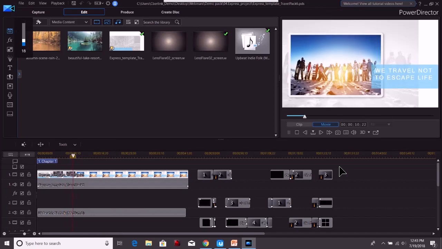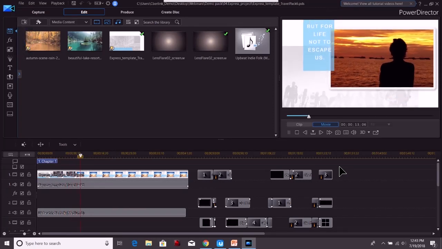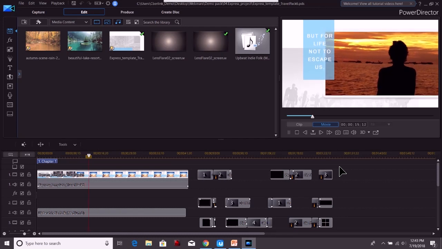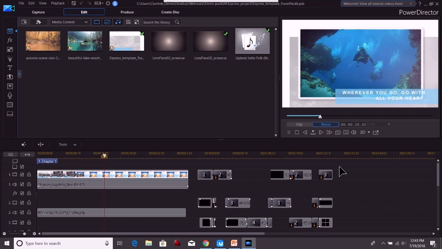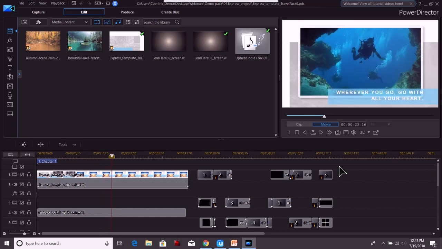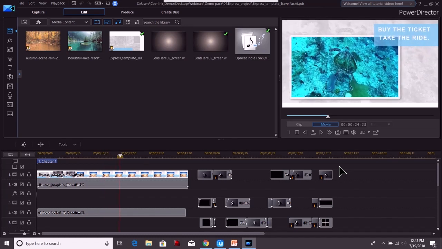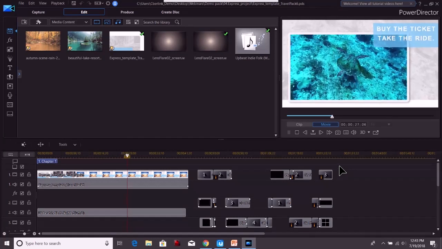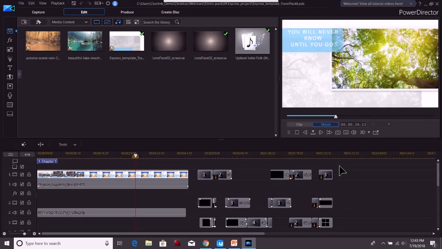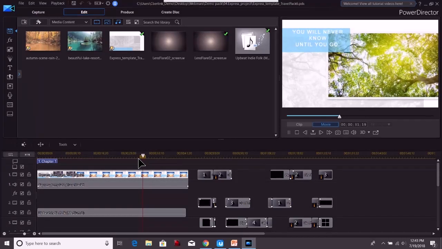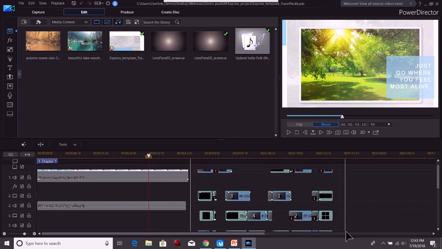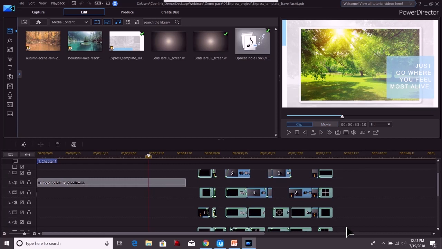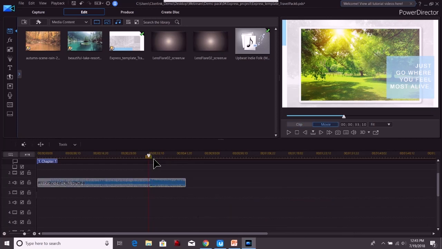So as you can see, it has motion, different types of transitions, effects, and it can handle anything from photos to videos in there as well. So go ahead and stop that. So as you can see over here, these are some of those effects. I'll go ahead and get rid of these for right now. This is actually the template. You have beginning and ending templates in here.